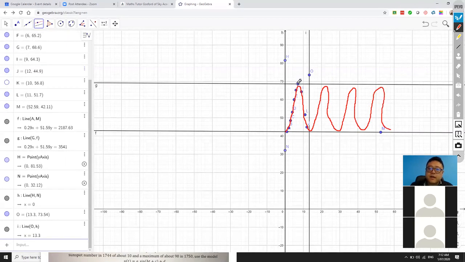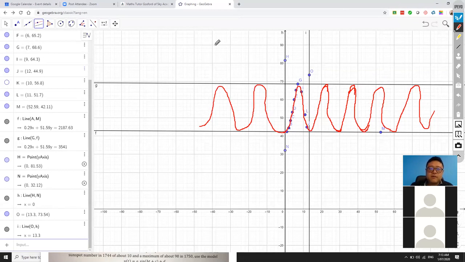The highest point is going to be where the line is, and the reason mine isn't is that I'm drawing it inaccurately. But this peak would go up to the highest point and then down to the lowest point. It won't be perfect because not every year has exactly the same temperatures as the year before, but it follows that pattern. Do you see that? And that's what we call a, now what's the word, a sinusoidal wave.